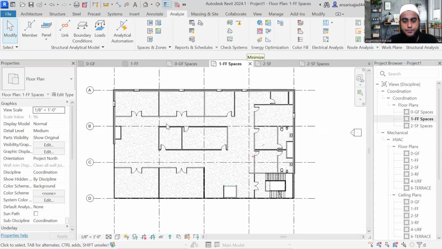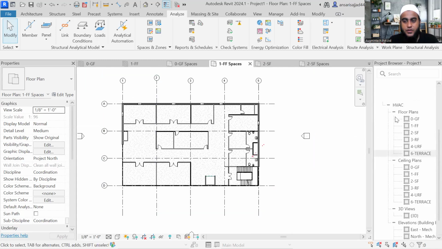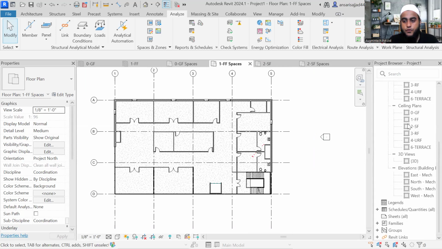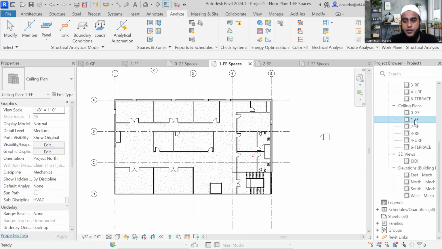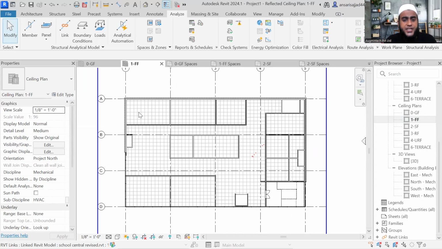Is it clear? Why is the upper limit the ground floor, not the first floor? Where are you talking about? So let's see. So first of all, to create these first floor spaces, first what we have to do is check the maximum false ceiling height. So from the project browser, open the first floor ceiling plan, okay? Like this. And check the false ceiling height.